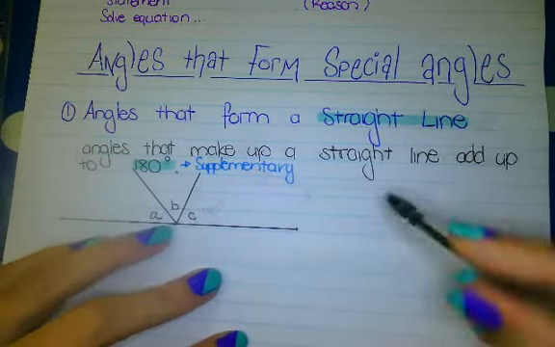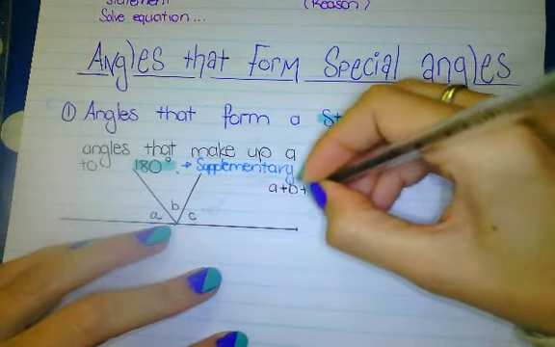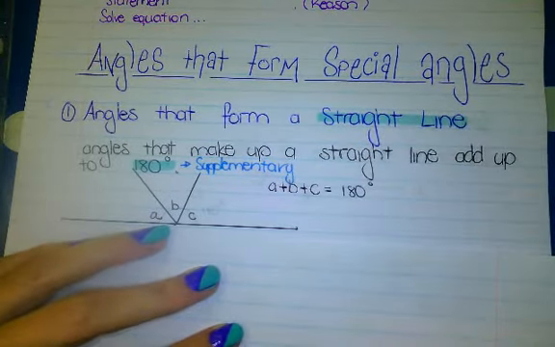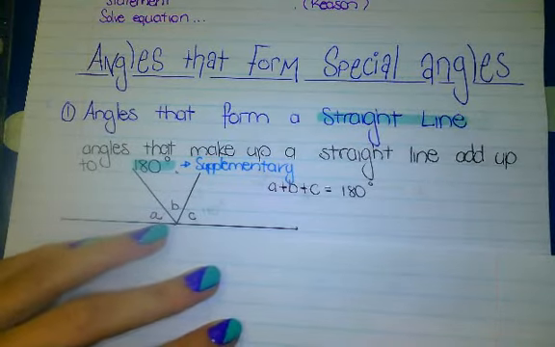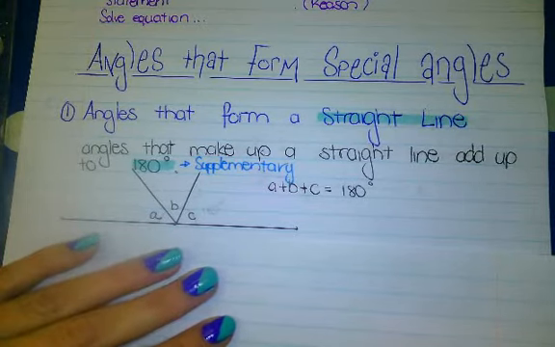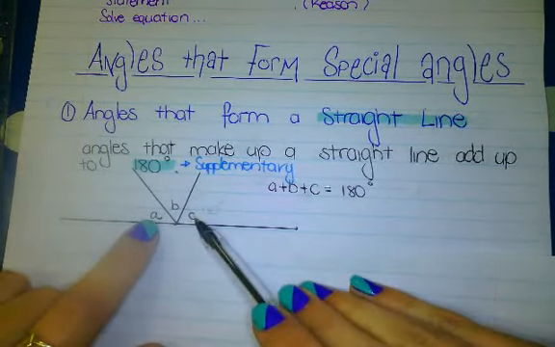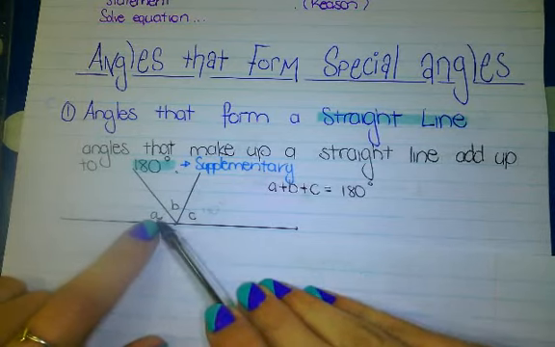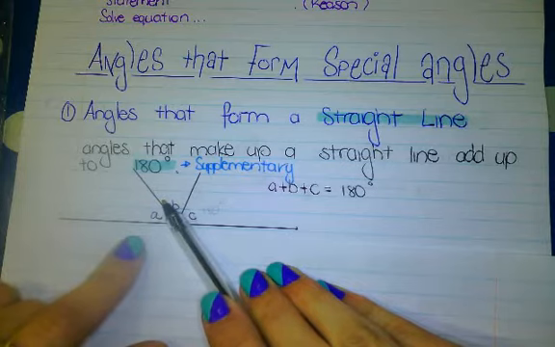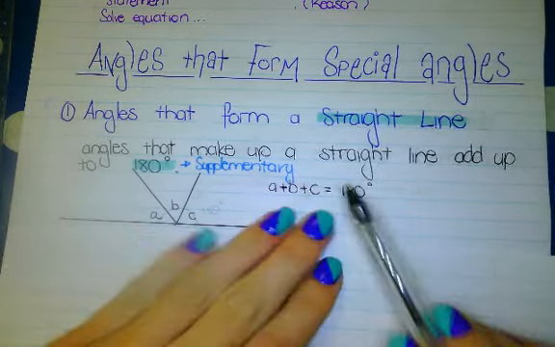So this theorem mathematically says that angle A plus B plus C will equal 180 degrees. Some of you might be a bit concerned now because I'm not using uppercase letters, I'm not using the naming that we used in the last lesson. Remember, uppercase, capital letters are the names of points. Lowercase letters are variables. So this A could be a value. It's the value of the angle, not the name of the angle. So it's A plus B plus C equals 180 degrees.